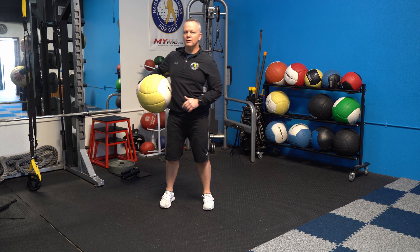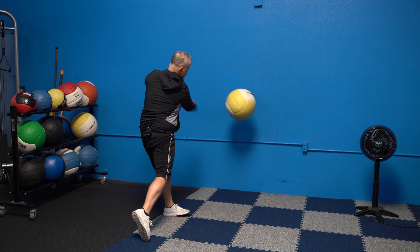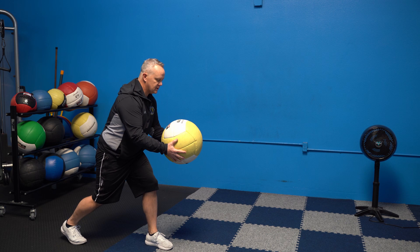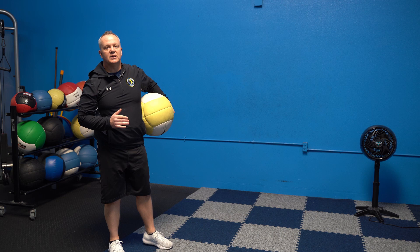I said five exercises, but here's a bonus — if you have a wall or surface to throw against, here are three great exercises. Number one: start with feet together, step forward as you go back, then throw as fast and hard as you can. It gets the lower body moving first. Number two: put the lead leg forward in a lunge position, stabilize that left side, and throw — trying to turn into that lead leg. You may fall over the first couple times, but it really helps you get into that lead leg on the downswing.